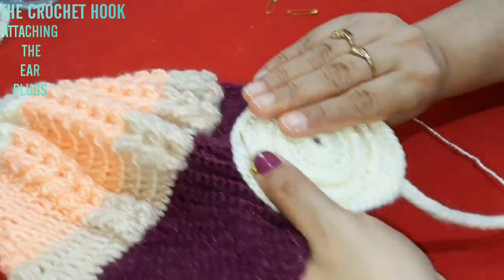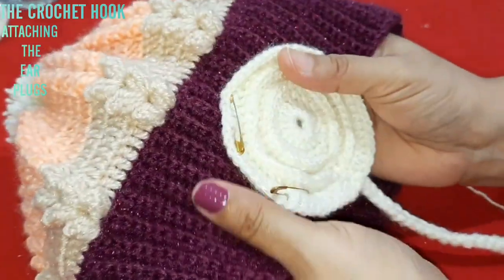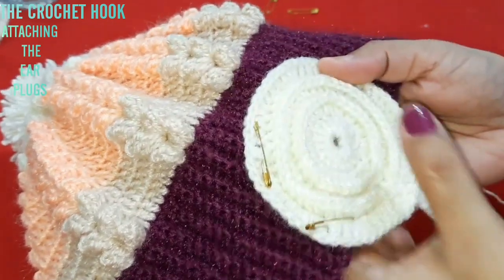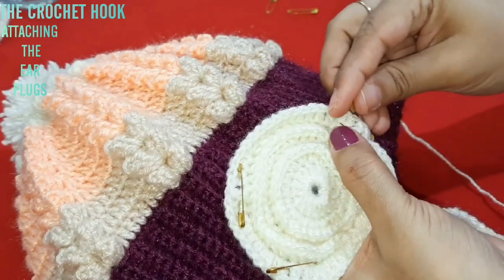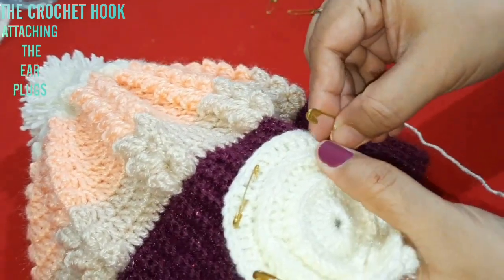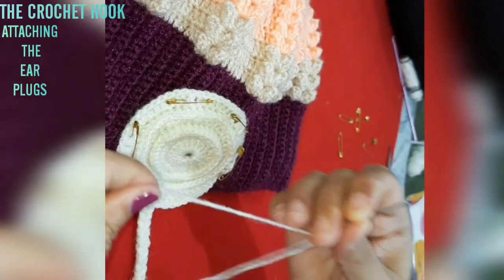Hold the two pieces together, putting either eye pins or safety pins like this. We'll be sewing it with the hat. So make sure that you don't stretch it. It has to fall naturally. Put the safety pin on this side as well, and now the two pieces are well held. Next, I'll just put one more safety pin here. Done.